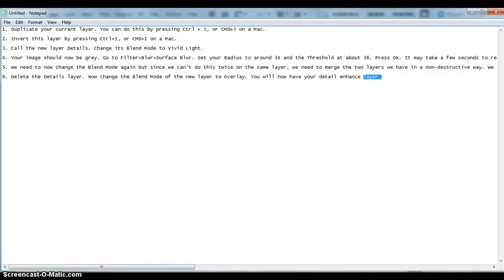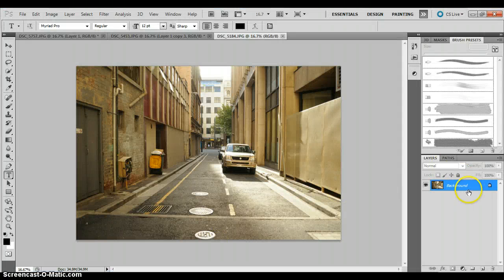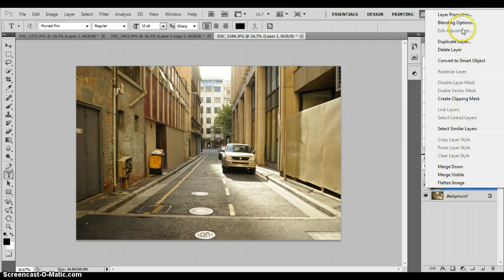So this Photoshop layer you have here, which is currently called Background, you're going to want to duplicate that, so make a copy. To do that, it's Control J. For a Mac, it's Command J. You're going to want to rename that. It's completely up to you whether you rename it or not.